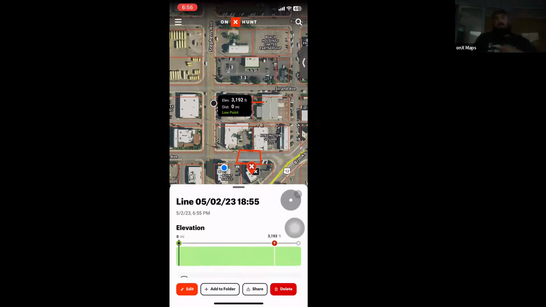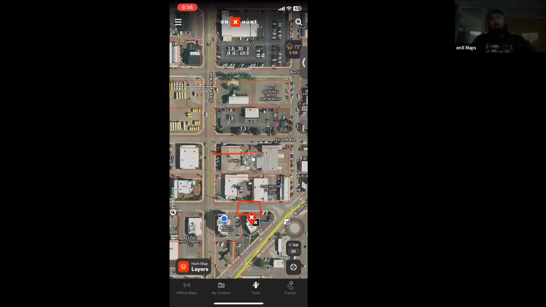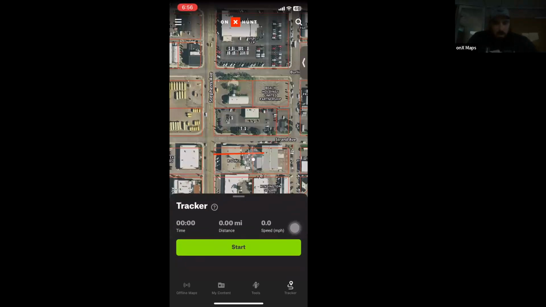Apologize, I'm going through this really fast. Trying to keep this as close to an hour as we can today. There's other tools in here. Some of this is beyond the scope of a 101. But again, play around with them. Check out the route builder and the wind calendar. Those are super cool options as well. But I wanted to get to our tracker.